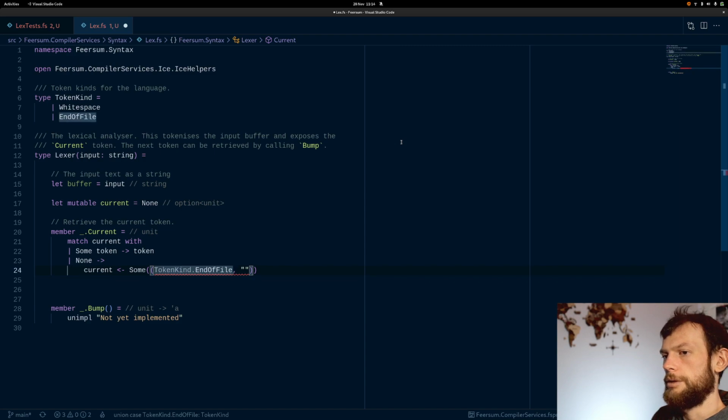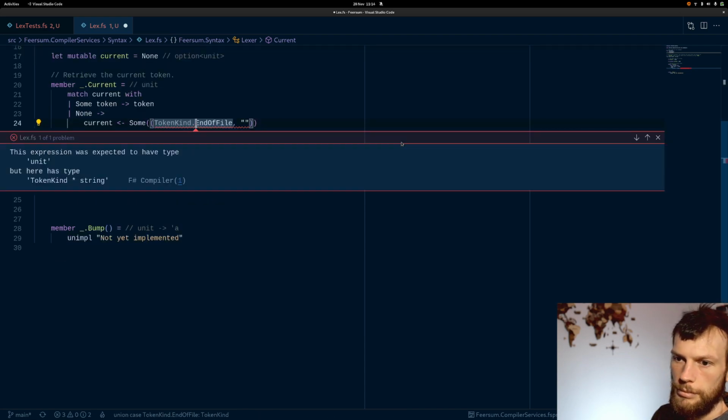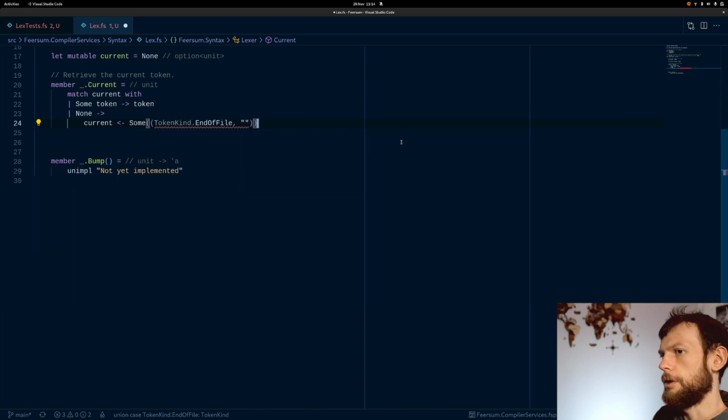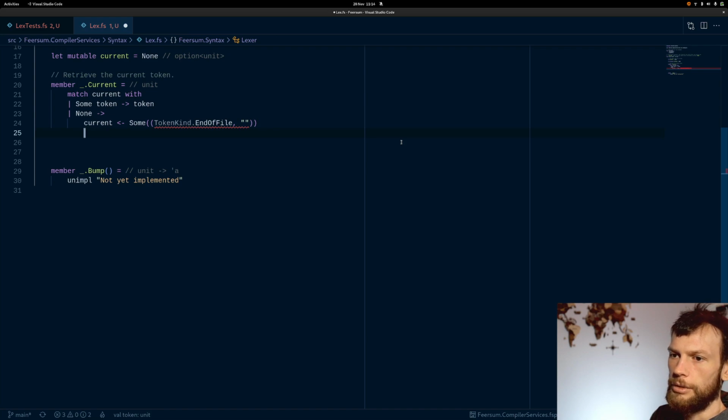What are you upset about? Unit. Okay. Oh, I see. Because it works out that the return value of this match has to match the return value in token. Yeah, well, I mean, you're kind of wrong there. And then we do match again on current.